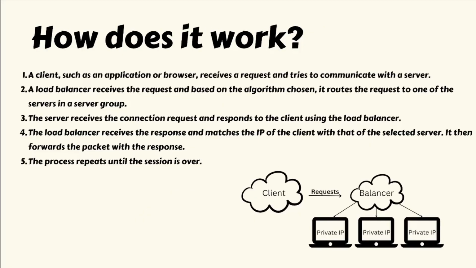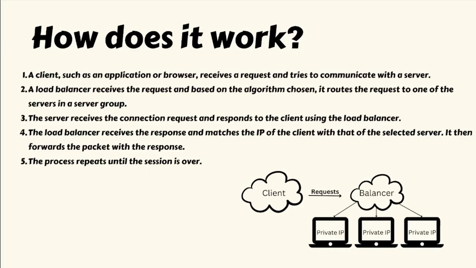So how does it work? I put it step by step to help you guys understand. A client, like I said, can be your phone or a computer, right? A client will send out a request to try to communicate with a server. So the client sends a request using twitter.com or whatever the name of the website is, and it goes to a DNS server. That DNS server returns an IP address, and that IP address will be pointed towards the server. But in our case, we're going to be using a load balancer, so the IP of the load balancer will be used in the DNS server, and that will take in the request that was sent by the client.